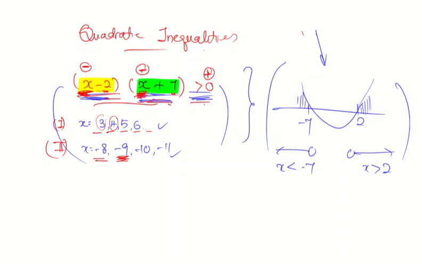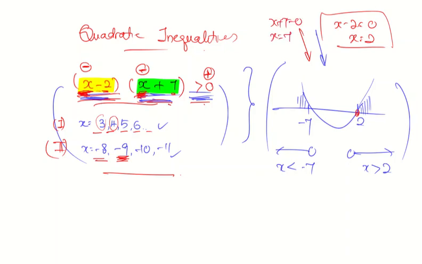Okay, this one is how we apply the formula. How to apply the concept. So the method is: yellow color, x minus 2 equals 0, x equals 2. This one is to plot this point. x plus 7 equals 0, x equals negative 7. I have this point.